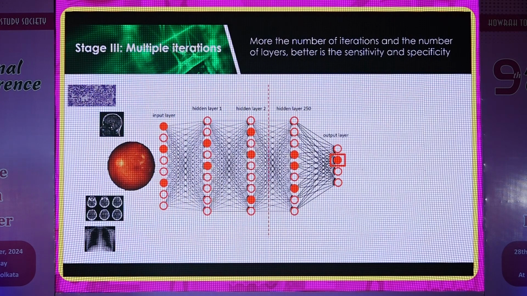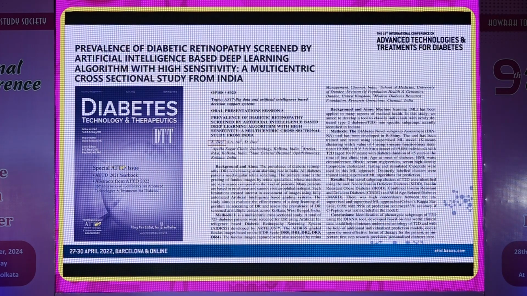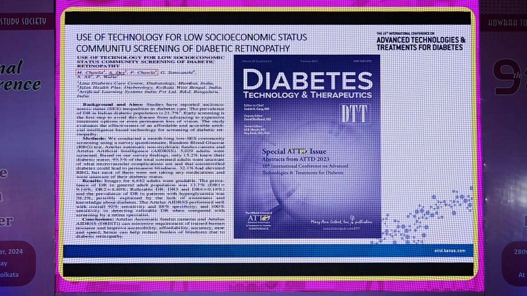And then it's learned through multiple layers of iterations, which is the neural networks. Now, the more the number of layers of iterations, the better is the sensitivity and the specificity of the output. And then finally, you get the whole result in terms of prediction of non-proliferative, mild, moderate, or severe, or a sight-threatening proliferative diabetic retinopathy. So does it work? We did a couple of studies across the last 3-4 years. This is where we checked the sensitivity of these models, and we found that they are fantastic.